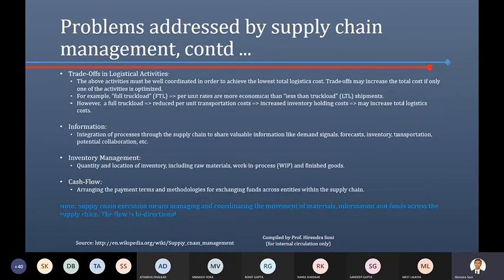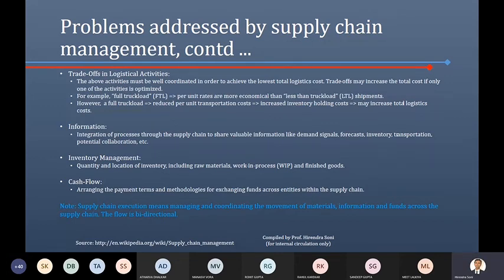Then we also trade off in terms of logistical activities, like whether we want to go ahead with full truckload or half truckload, which is actually called as less than truckload. So इसमें कई बार जो consolidators होते हैं वो काम में आते हैं. वो क्या करते हैं, 4 लोगों का orders लिया, एक full truckload के बराबर किया, where the destination is the same, they combine them together and then it is pushed across. Okay. So that way they are able to make the delivery at a cheaper cost. But then उसमें उनको wait करना पड़ता है जब तक और भी दूसरे orders for the same location don't come in.